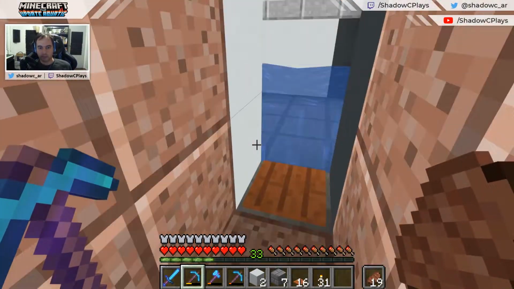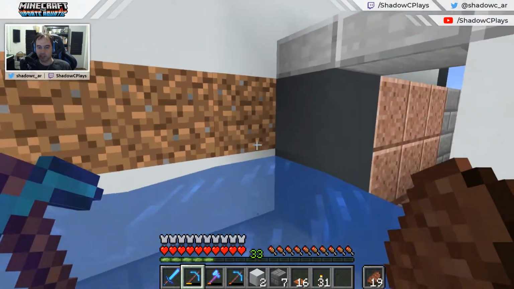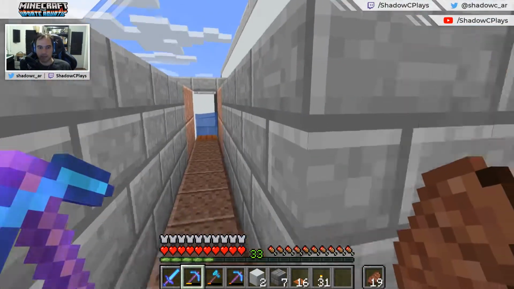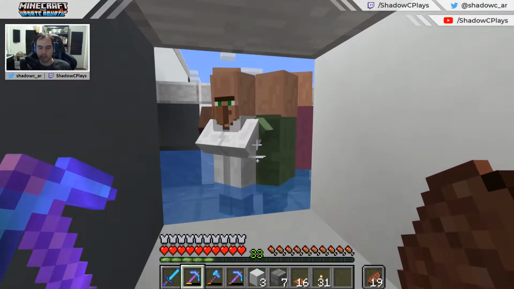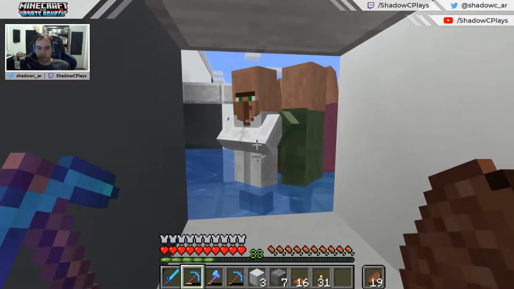So if I remove these blocks right here and put a pressure plate, we have access to what is the second chamber here in the farm, and I've made this tunnel going all the way, and that's how I intend to hopefully get 2 of the villagers from here over there so that they can reproduce.